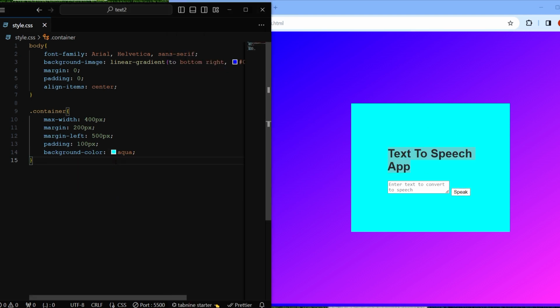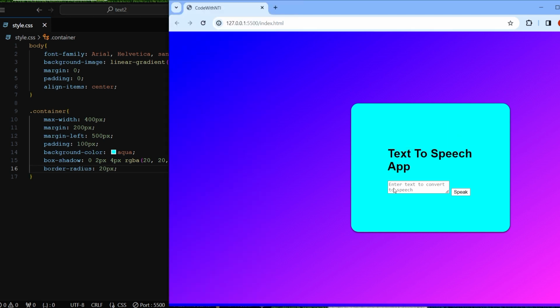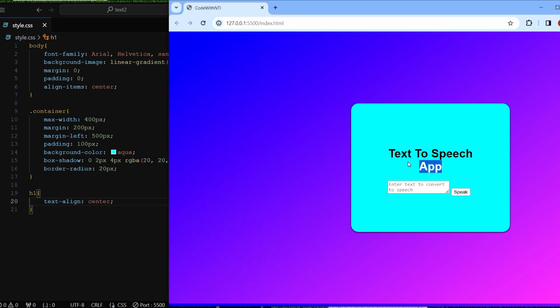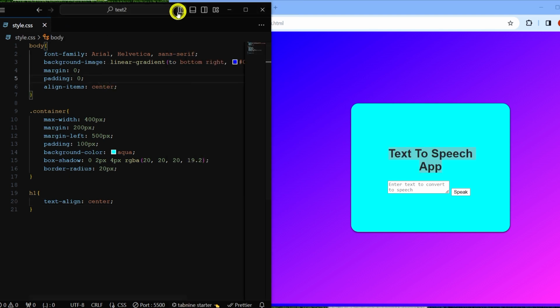Each time you are working on your code, always make sure you check it. It's usually advisable. So let's just finish styling this container part so that it will look exactly the way we want. And if you are using VS Code, it has this live server. It's always below, so you are going to be seeing all the things you are doing as you are working on your code. It's just as if you are viewing your code live, with the effect showing as you are writing your code.